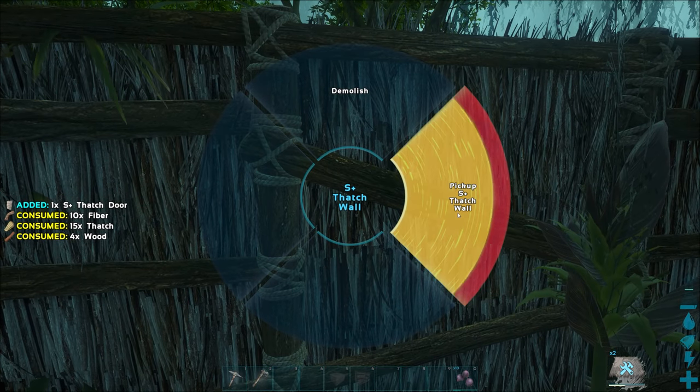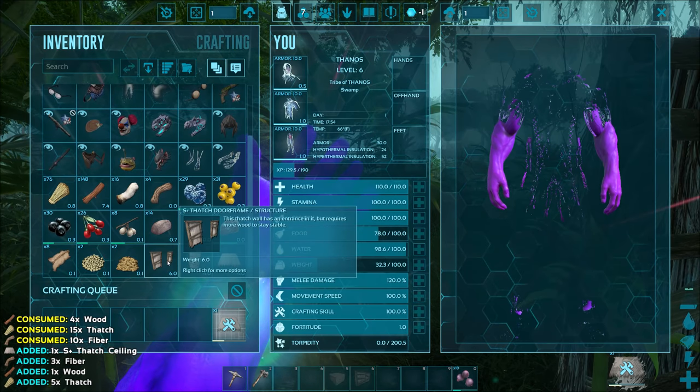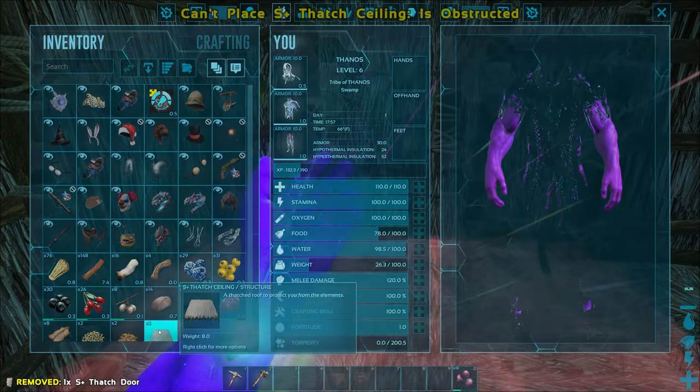Yeah, let's get rid of this one. Pick up this wall. Hey, you know what, let's demolish it. Get a little bit of stuff back, there you go. Not like I'm going to be making this two stories tall anyway, so there you go. Make that face outwards. Place our door down as well, and start placing down some ceilings here, you guys.